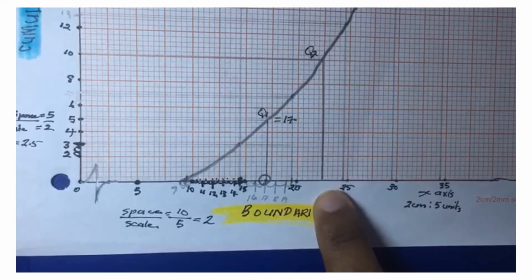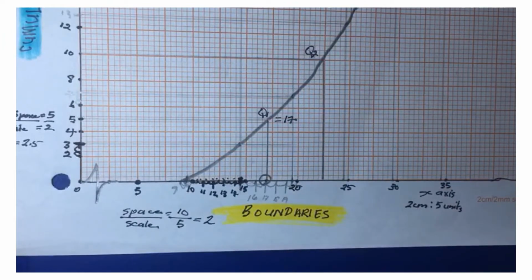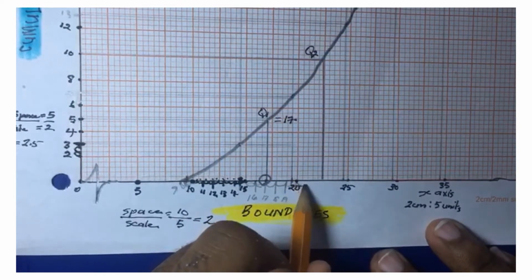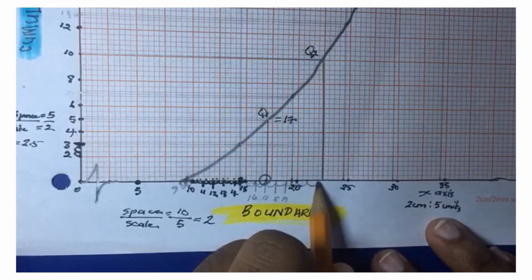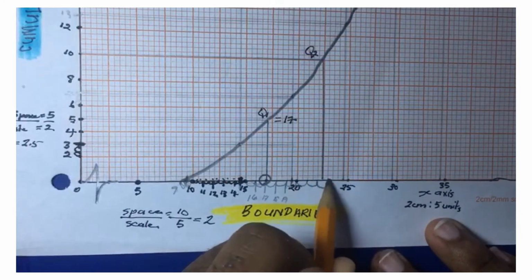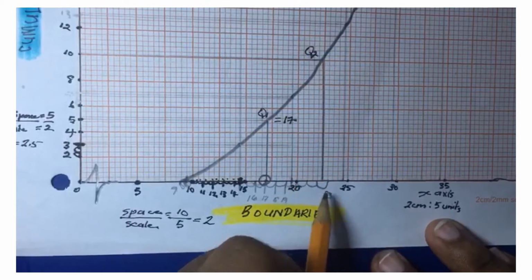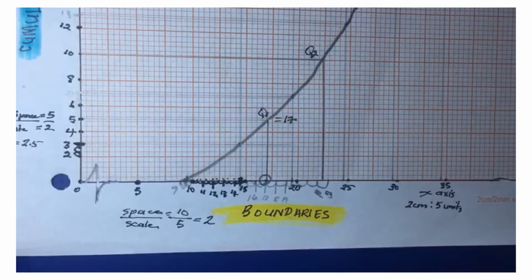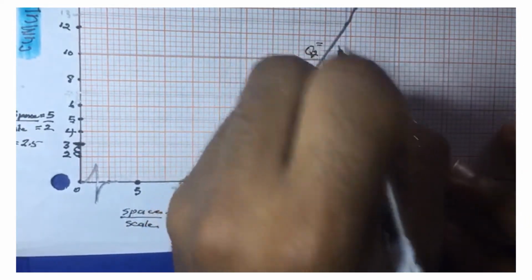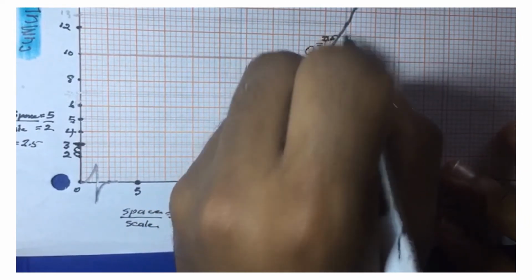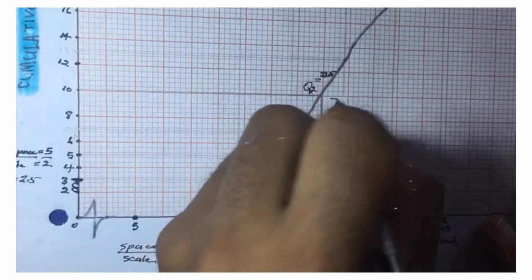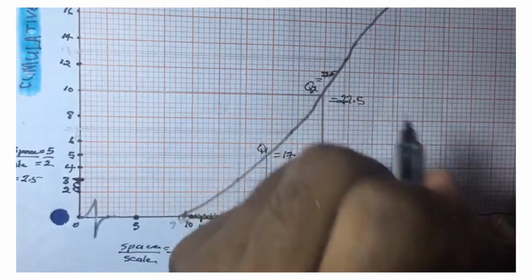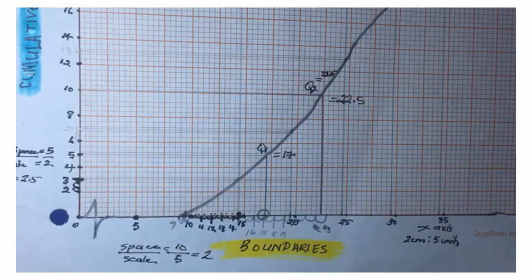Now to read the actual value of Q2, I have to come to the x-axis to read it off. So remember we said that every 2 makes 1 on the x-axis because of the scale. So I'm here at 20, 21, 22, 23. So this line is somewhere between 23 and 22. What is halfway between 22 and 23? 22.5. Very good, you guessed it right. So look now, my Q2 is going to be equal to 22.5. There we go. But see here, 22.5. You calculate Q3 and tell me what you get.